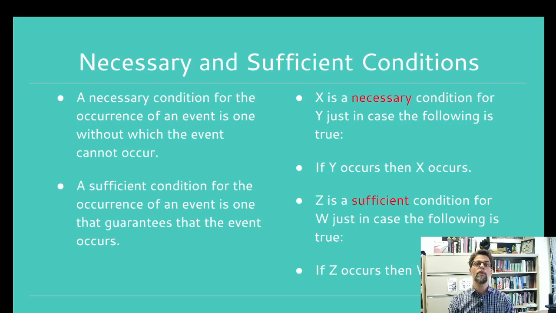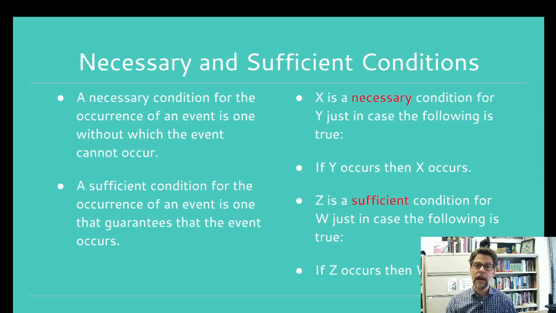Now, the last thing I'm going to tell you about are necessary and sufficient conditions, because these relate to thinking about causality. A necessary condition is just something that has to be there when an event occurs. In other words, a necessary condition for the occurrence of some event is one without which the event cannot occur. Remember, take away the cause, lose the effect. So for instance, we will do it in the case of thinking about bachelors. This is not a causal case, it's just meant to illustrate necessary and sufficient conditions.